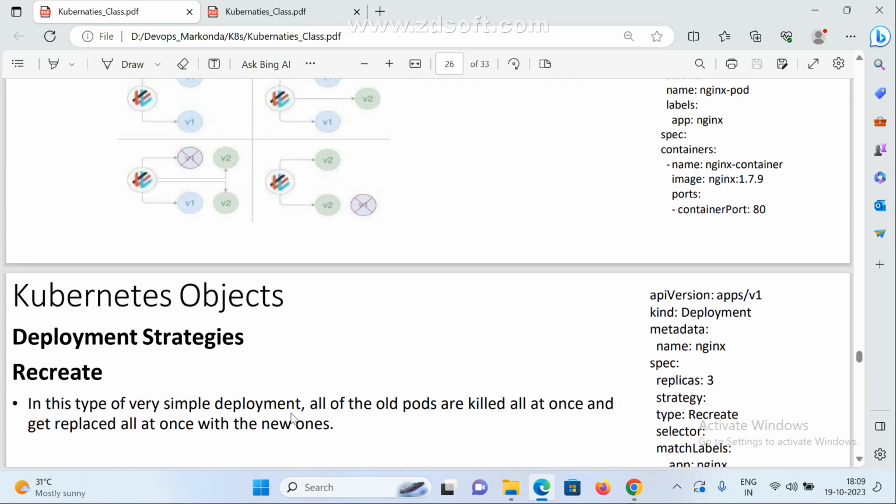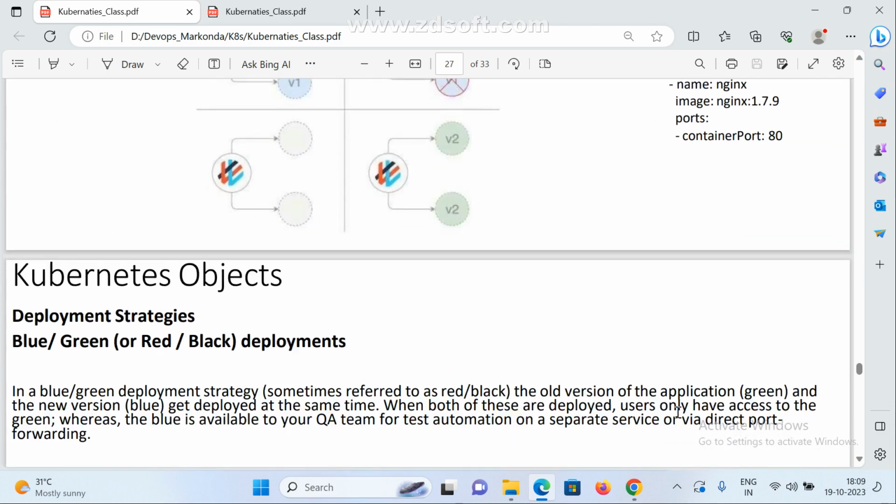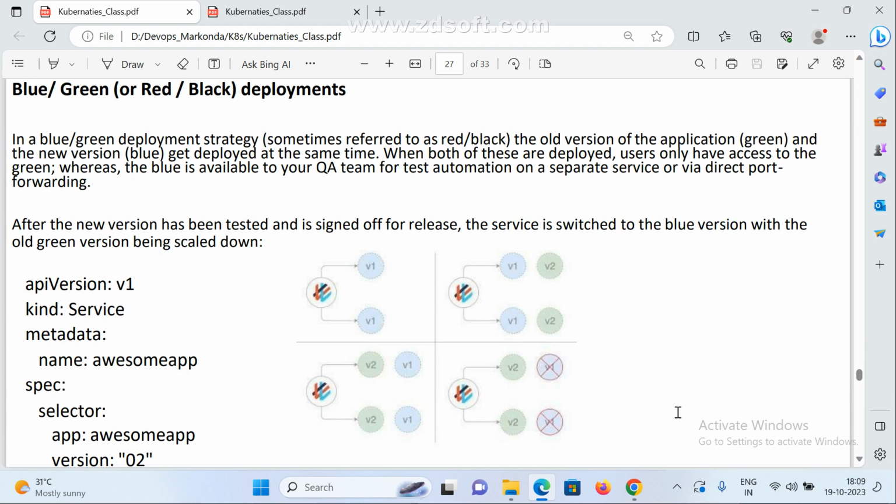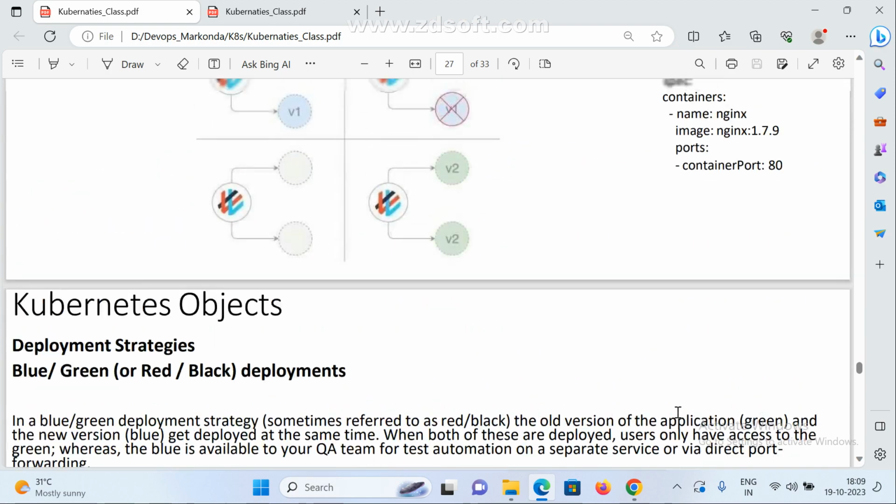Okay, very very important. In interviews, many times they ask which deployment strategy we follow in Kubernetes. We can say rolling update, or recreate. Rolling means slowly, if the new pod is ready, the old one is automatically deleted. Next, blue and green. Green is the existing, running version. If we deploy a new version, we don't directly give it to customers. First we assign it to the QA team. Once the QA team signs off, we slowly move the endpoint and point it to the new version. That's it. This is very very important.